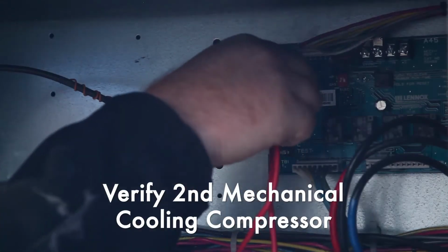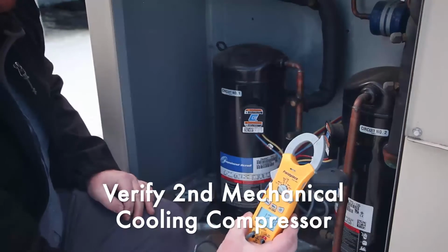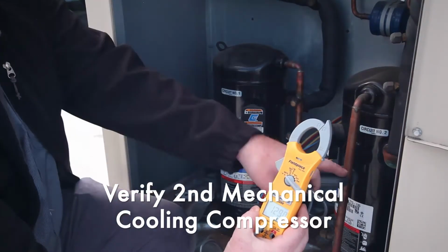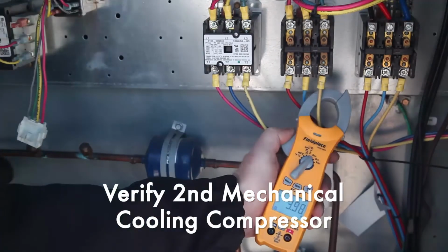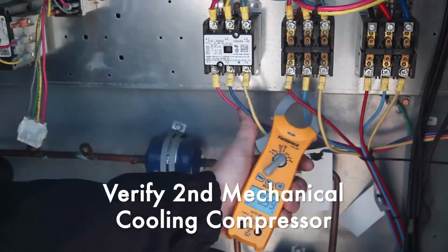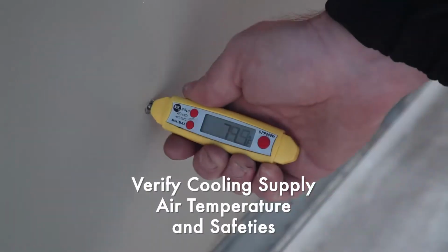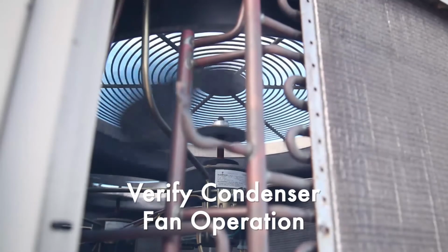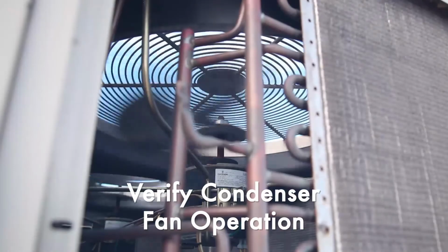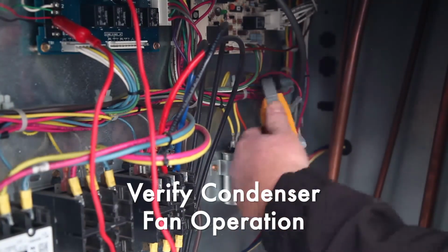We trigger the second compressor used for mechanical cooling into operation and do the same verifications as we did for the first. Our final cooling section verification is we measure the temperature of the air being supplied to the space. Next, we visually inspect the condenser fan for correct operation and make sure the amp draw is inside of the manufacturer's specification.